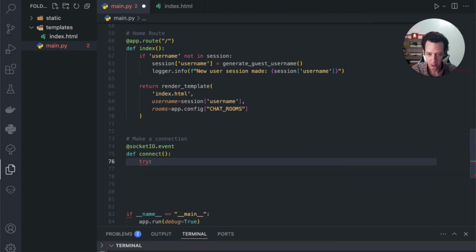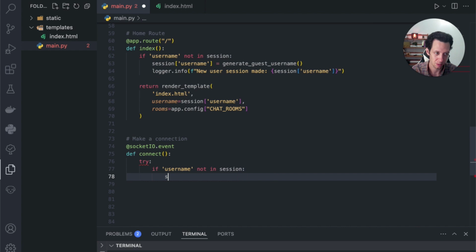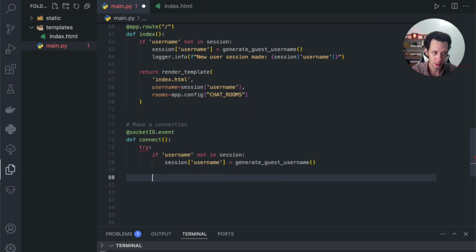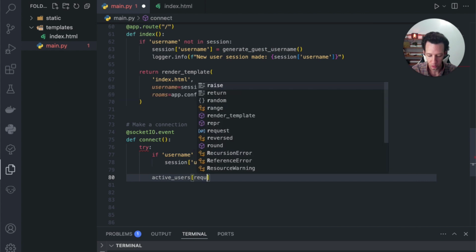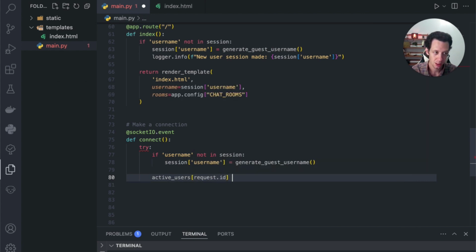I'm going to check if username is not in the session, then we want to basically create them one. So I'm going to say session username is going to be equal to generate guest username. Okay, that's great. We're going to take our dictionary, active users. We are going to say request.sid as our key.